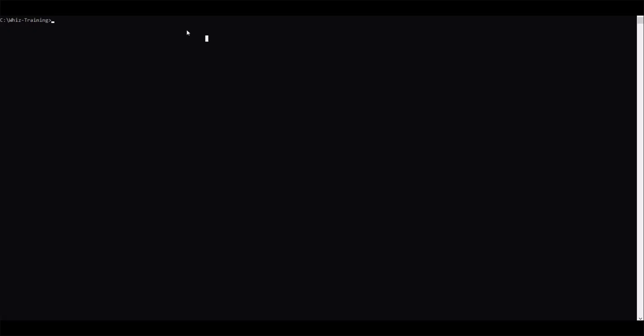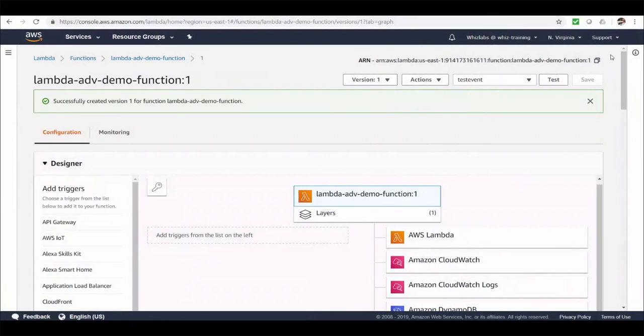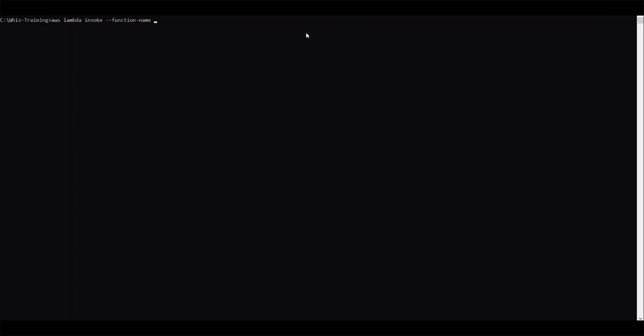And the command to invoke the Lambda function is aws lambda, and then invoke is the action, and then the function name. Let's grab the function version ARN from the console and paste it in here. And payload as the input JSON file. We need to provide this as a file URL. And finally, an output file to which the response will be written.